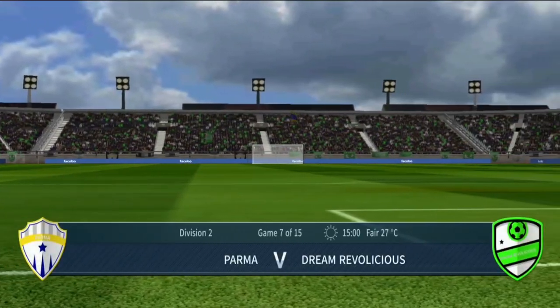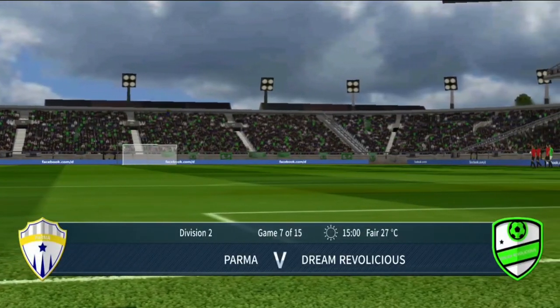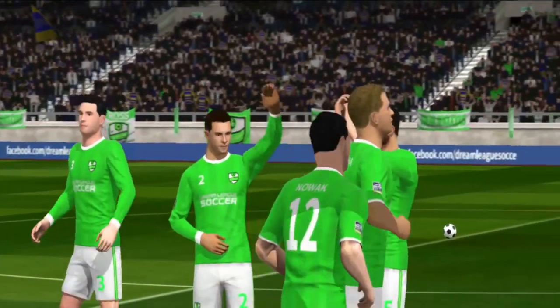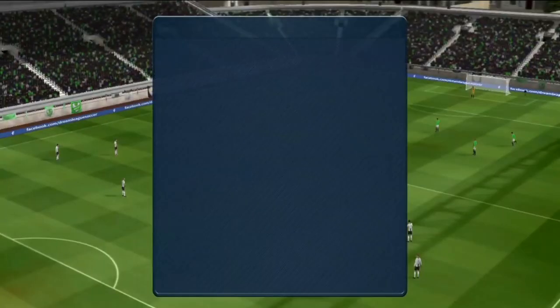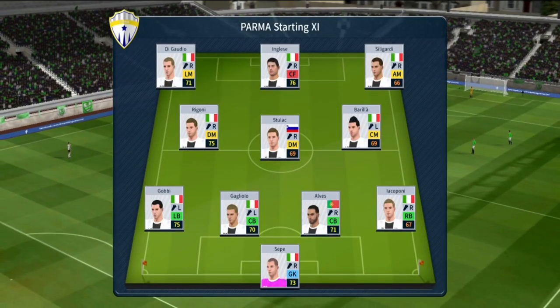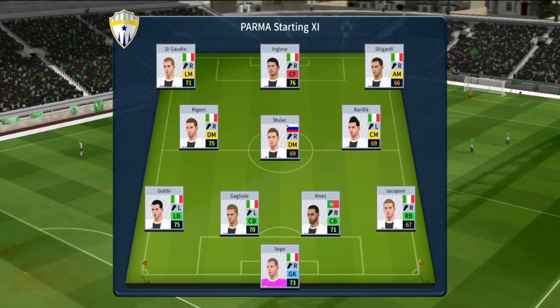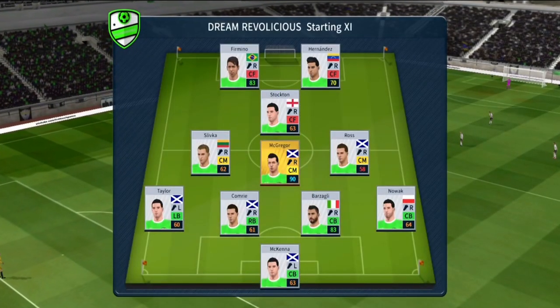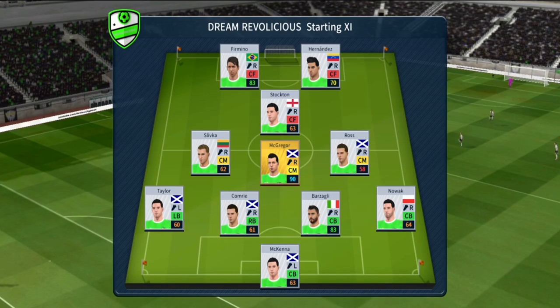It's a big crowd today and a really good atmosphere. The team lineups have been announced. Let's see how they weigh up against each other. They're playing three at the front. It's a 4-3-3 formation. The away side has gone for this lineup.